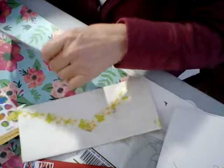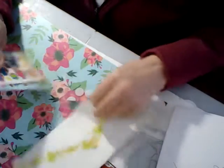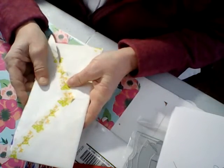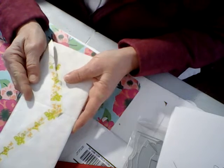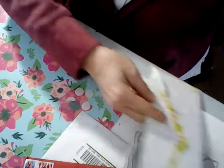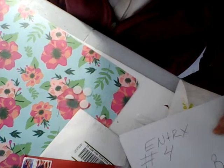I want to thank you so much for participating in my challenge. I'd like to let everybody know I'm going to be doing the drawing on the 20th instead of the 25th — I'm going to make an update video because I'm going to be out of town and I want to get this in the mail to the winner before I leave. Thank you very much for watching and thank you for entering my challenge!